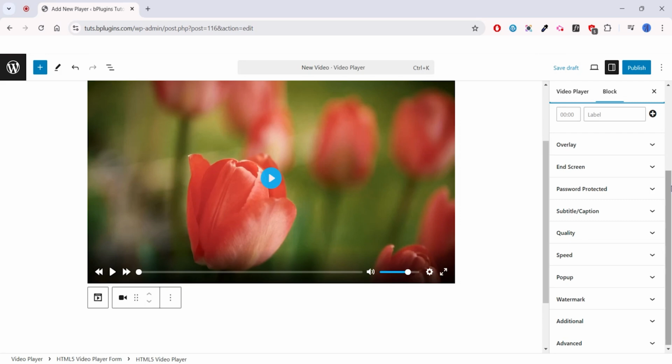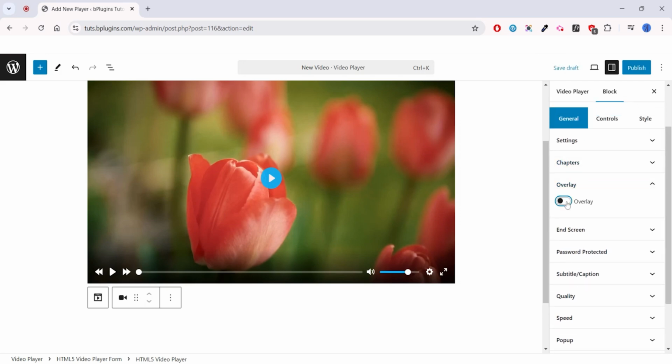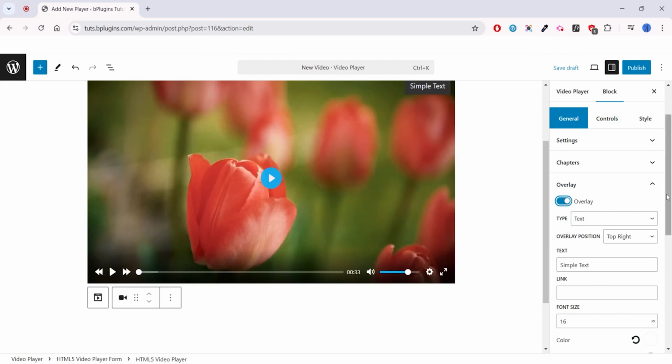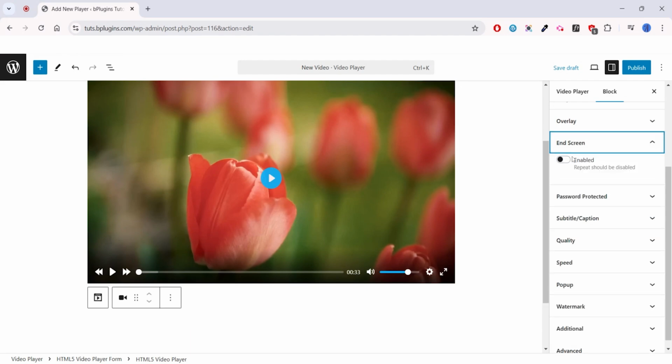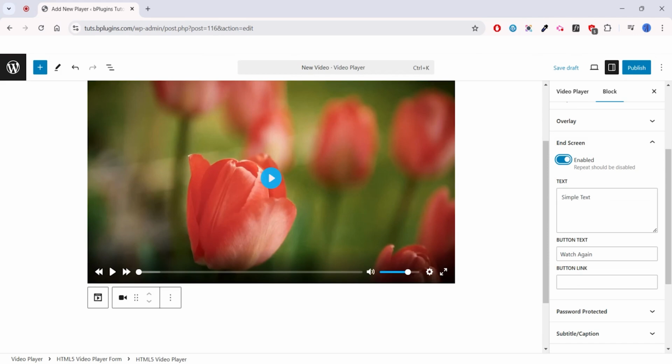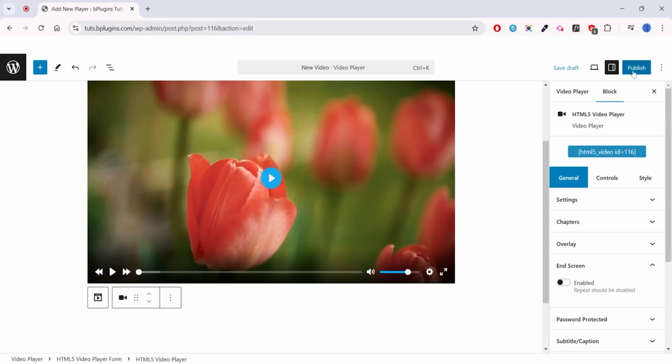This is a short video, so we do not need chapters, but you can add chapters to your video. In our case, we're not doing the overlay, but we can add an overlay with text, and that'll show up here. And you can add a link to your overlay as well. We can add an end screen, which we aren't going to do, but you have that option. This is an opportunity to have folks go to another location at the end of the video. Those are the settings that we're going to look at right now. We're going to hit publish, and now our video is published.